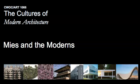Ludwig Mies van der Rohe, known simply as Mies, was a pupil of Peter Behrens, architect of the turbine factory in Berlin that we studied, the building with the exoskeletal columns and knuckle joints. His famous slogans were, "Less is more," meaning that it was important to him to remove any unnecessary or superfluous elements, and "God is in the details," meaning that the subtleties of the buildings, understated as they were, were very important to him.